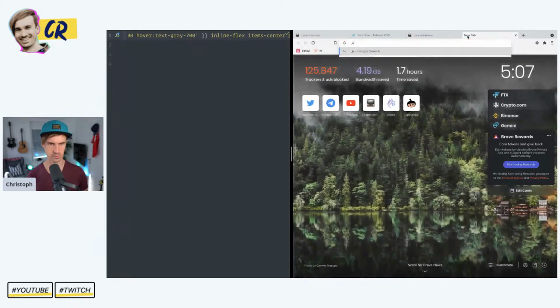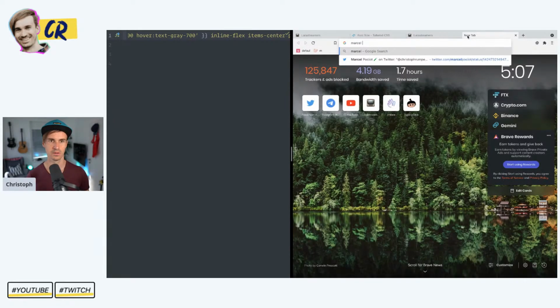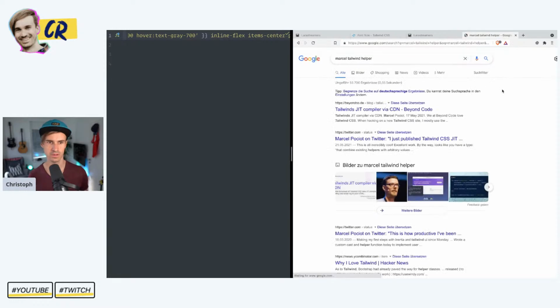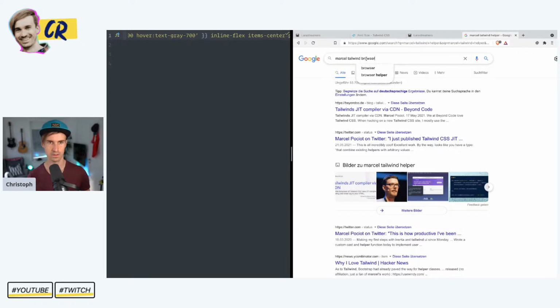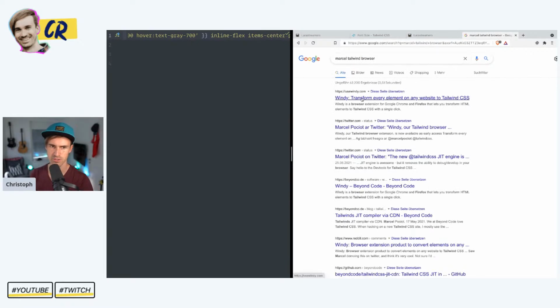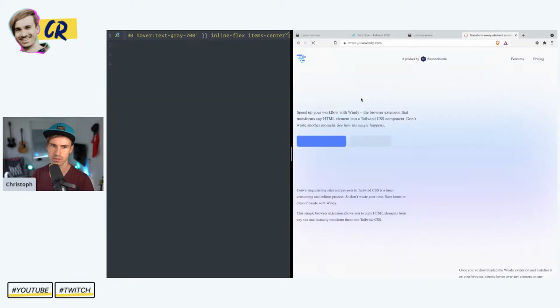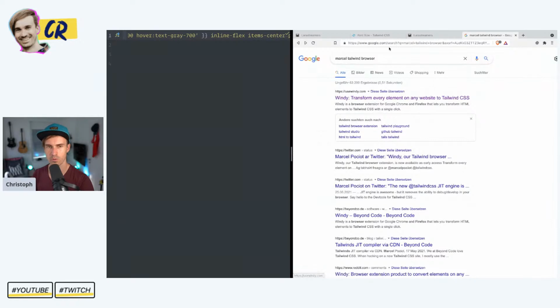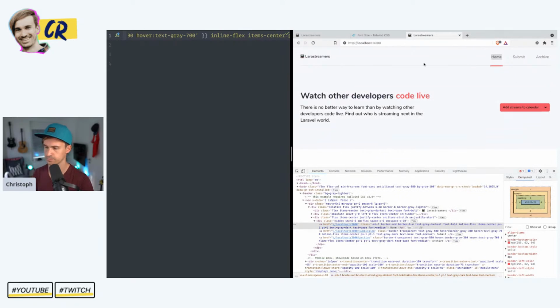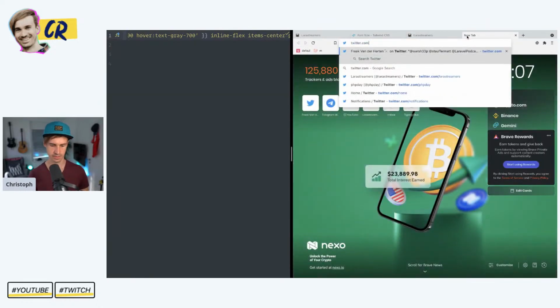What did Marcel do? Marcel's Tailwind Helper? Something like this? Kind of a browser extension, or was this Windy? Yeah, Windy I think is for copying stuff, but I think it wasn't the one where I see the hex code also for Tailwind stuff. Right.